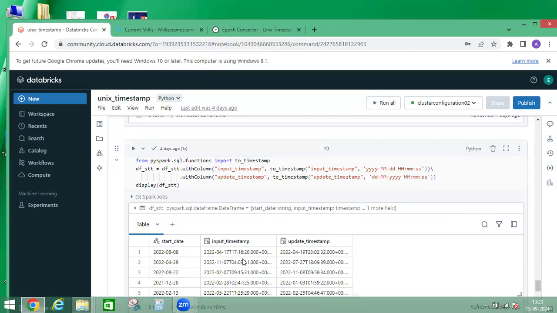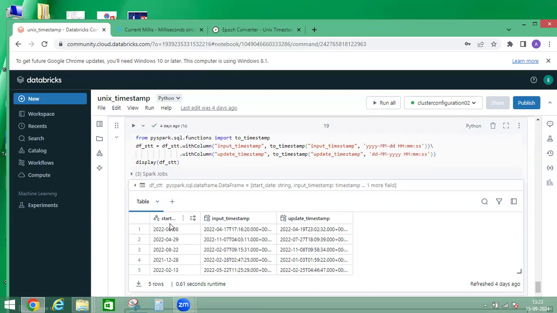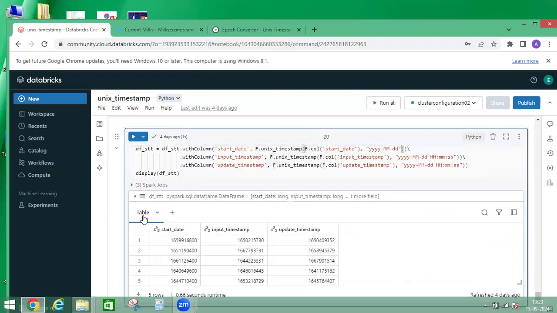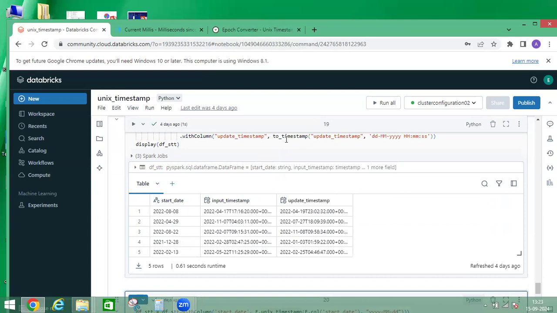See here, I converted only these 2 columns from string to timestamp. See here, date is in string format only, but still it converted. For date also, I used unix_timestamp, but still it converted, because initially we discussed that unix_timestamp will take either date format or timestamp format or string format. Okay, so you can try converting to timestamp, and that also you can do, but it is not required since it is a direct date. You can directly convert it.